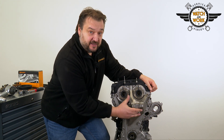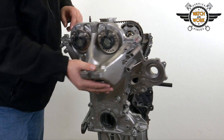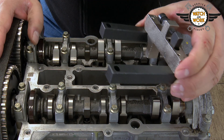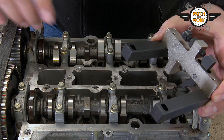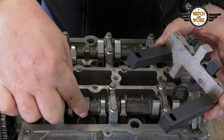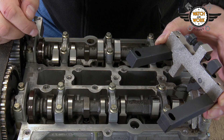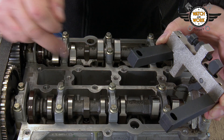I've managed to forget it in the past and then wondered why I wasn't able to take the cover off. Now you have to place the two locking tools on the camshafts. Watch out for the flattened faces as you do this. We have three such flat faces here. If you were to fit the tool the wrong way around, or if the camshaft was out of position, there would be a curved face here instead.